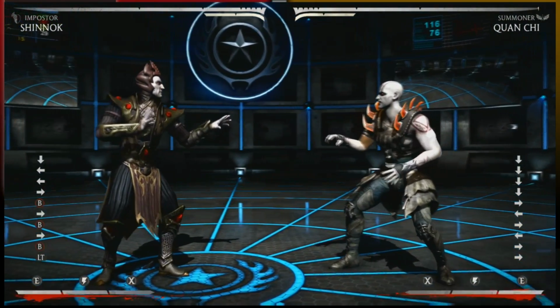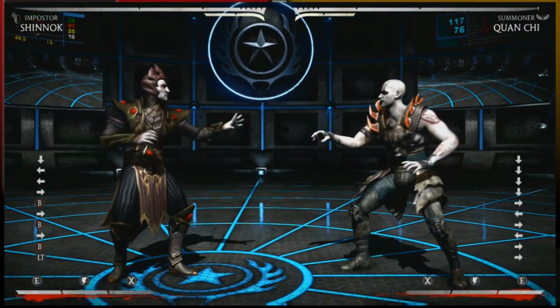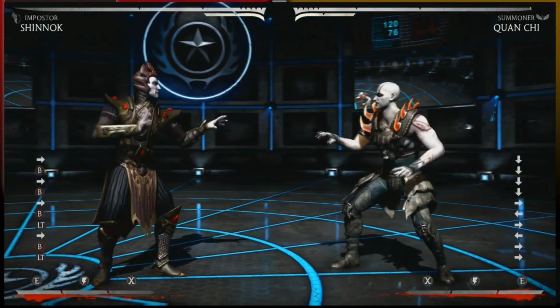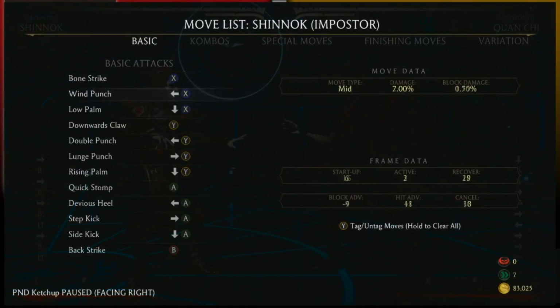The properties of this move are identical, even though the frame data itself has a few issues right now, but the properties are the same as they used to be. His back 3 is now a move called Devious Heel. I'll quickly show you here. So as you can see, it is an overhead, which is -11 on block, which isn't that bad in the game with a backdash as good as Shinnok's, and an 18 frame startup. So not a bad attack, and it's an overhead.